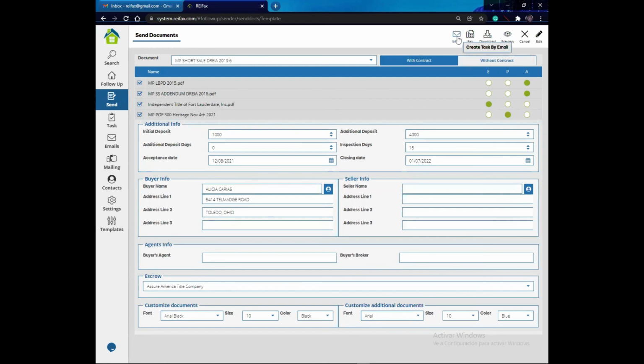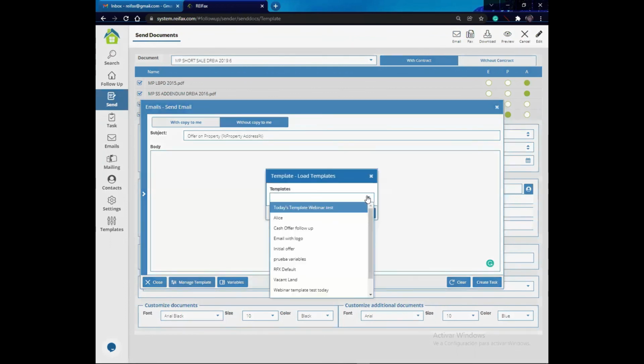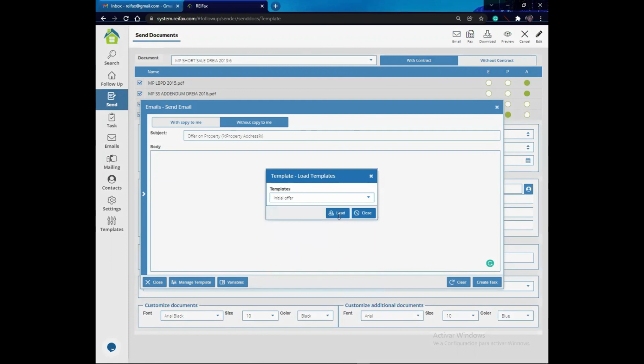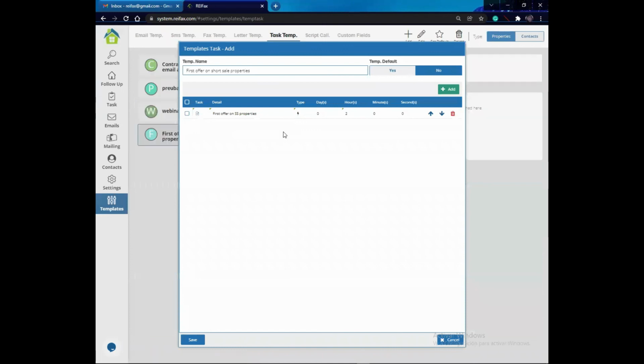Click on create, send by email. Let's select my first initial offer. Task and create task. So here I have my first task.